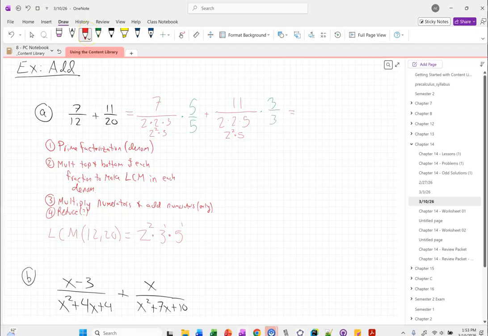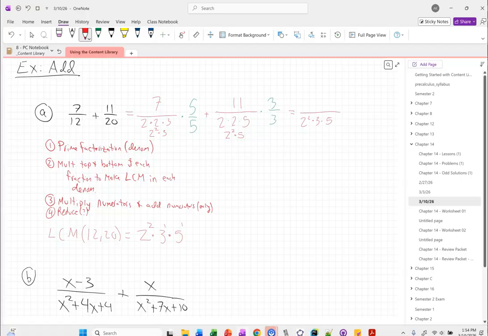Everybody's okay? Step 3 says multiply the numerators and add them. Numerators only. The denominator here is going to be 2 squared times 3 times 5. I'm not going to multiply it out because I want it in a factored form, because the last step is to check to see if I can reduce. What do I have to do to reduce? I need the factored form, right? I want to hang on to that factored form until I'm sure I've done absolutely everything I can do before I lose that, because if I have to go back and do something else, I'm just going to refactor it. No, I don't want to do that again.